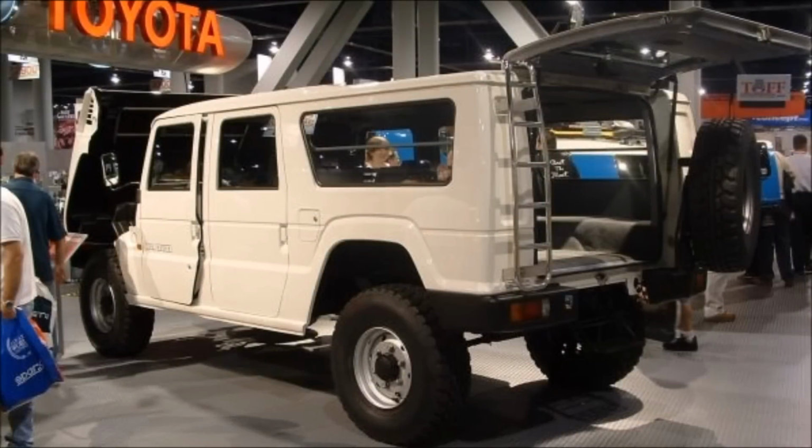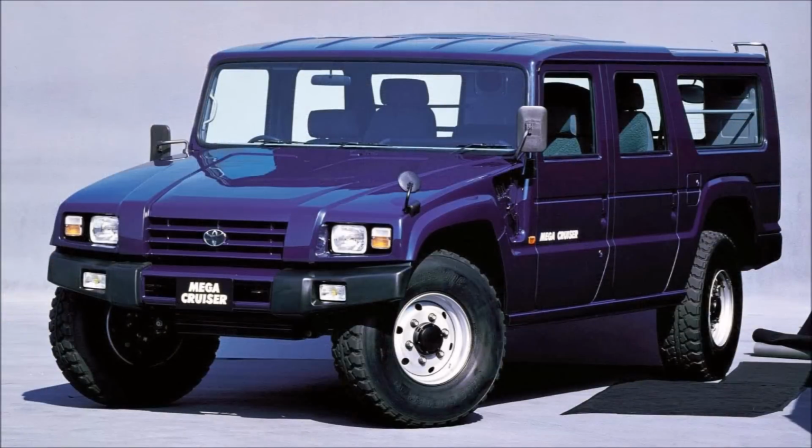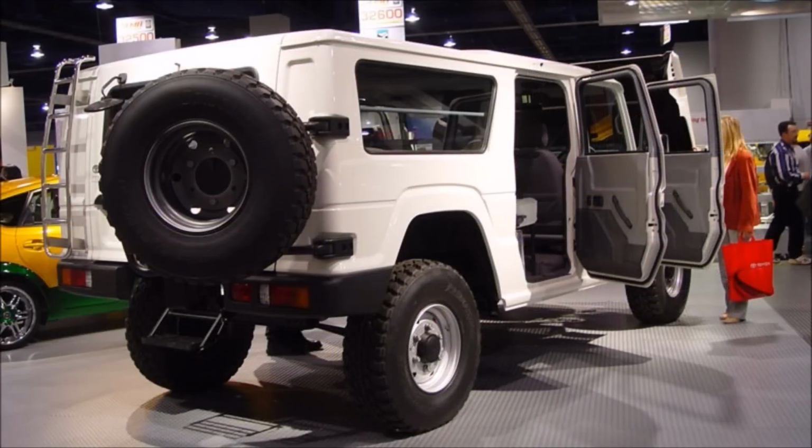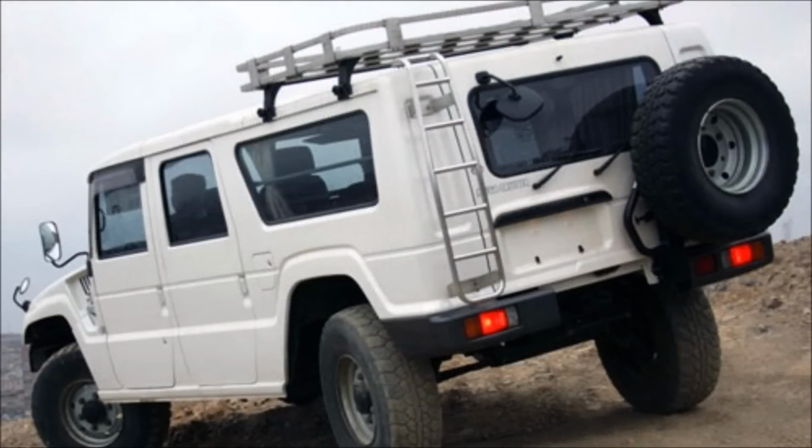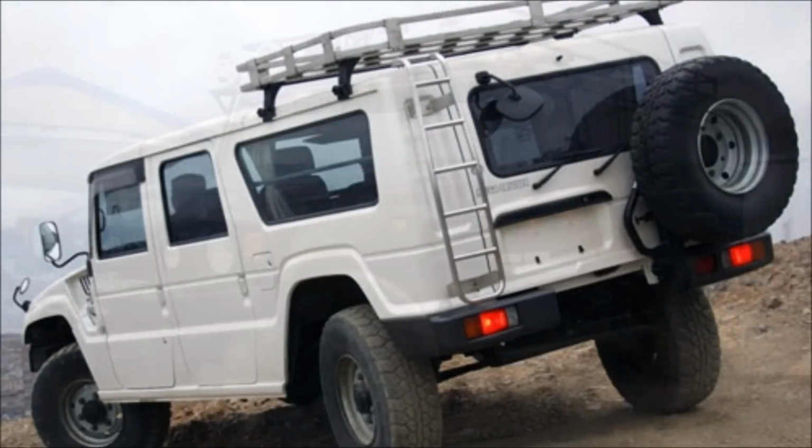And also the series has the benefit for people like me who, especially back when I was a kid, loved to find out about new cars which I'd never heard of before. So chances are, over the course of this series, you'll probably hear of vehicles which you hadn't heard of before. Now, this car in particular is not a performance machine. It's the Toyota Mega Cruiser, and as you can immediately see from looking at the car, it is Japan's answer to the Hummer. Very directly so.